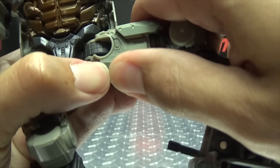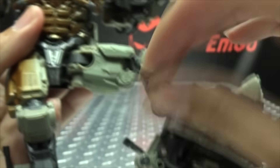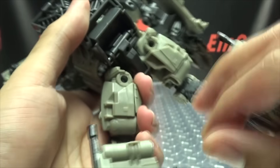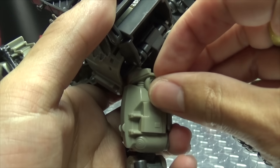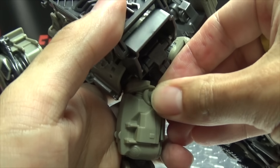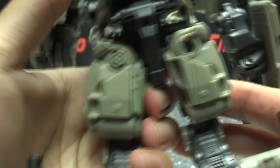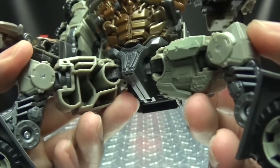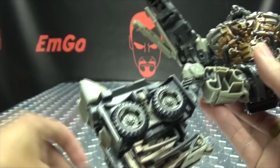That works out pretty nicely. Then we get this little piece here which will fill in this hole for the rivet — butterfingers — and that should just push in right there. Nice and snug, everything fits nicely. There you go — filled in versus not filled in parts. You can see how that works, a bit of a wrong angle but it's the only way I can show this off.